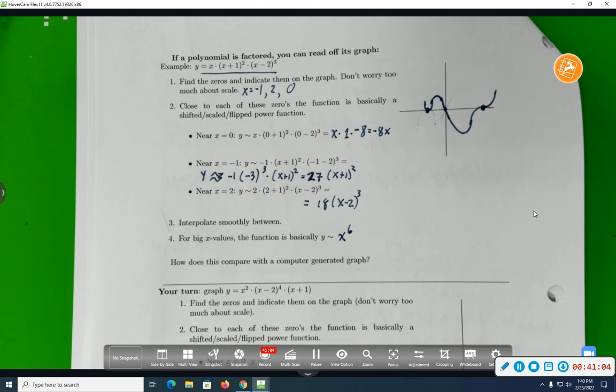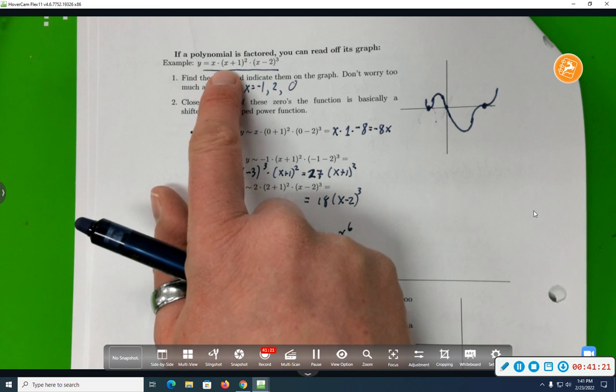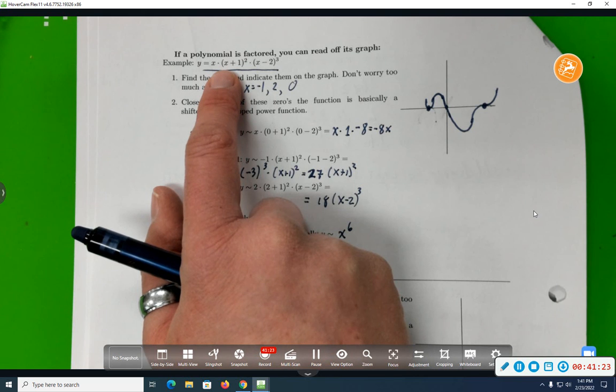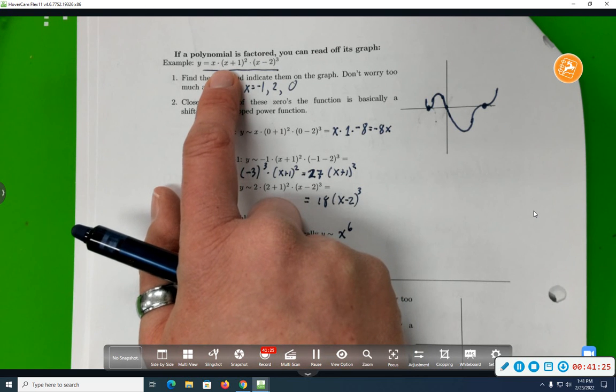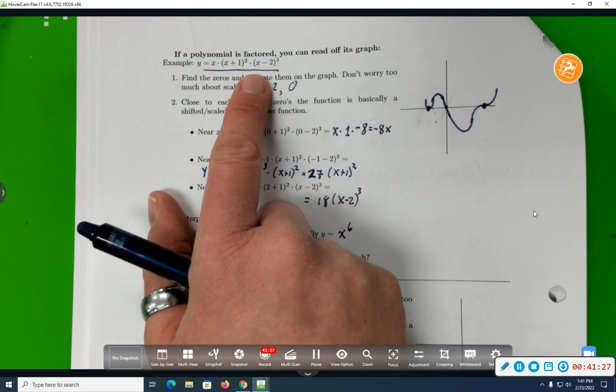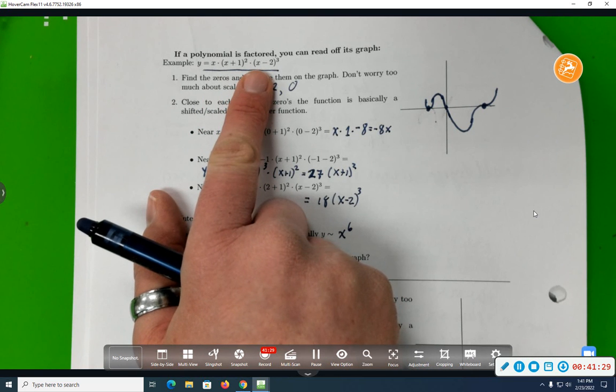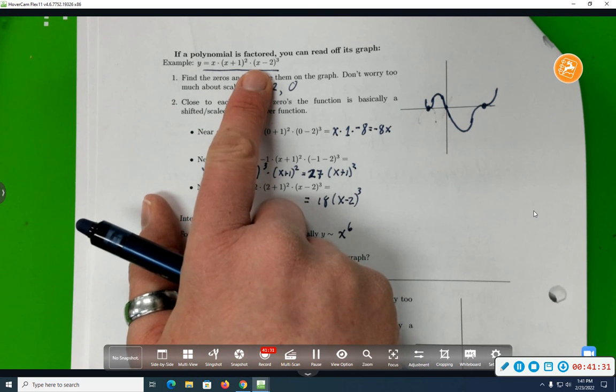Oh, maybe we should also ask that. Imagine you did FOIL it out. What would the coefficient in front of x to the power 6 wind up being? The only way you could get the x to the 6th is by using the x from both of those x plus 1. So there would be an x cubed term, but with 1 in front of it. You would have to use each of those x's, so they all have 1s in front of them too. So it is actually 1 times x to the 6th.